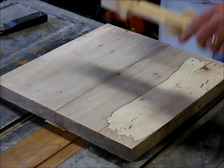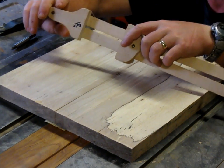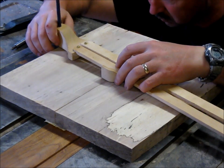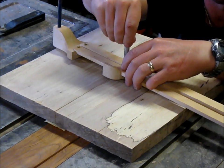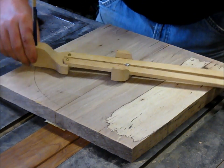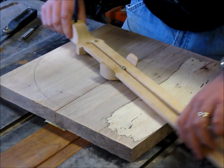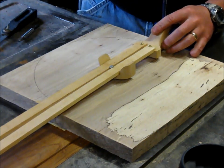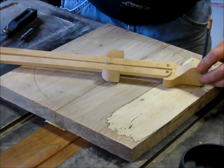I built me a trammel to help me draw larger circles. The way this works is I've got a little pin on the bottom right here, and I'll put that pin right where the hole needs to be. And I've got a pencil here. Well, dadgum, it's just about perfect right where it's at. But my compass isn't large enough to draw all these circles. It's just a trammel I used to draw circles with. The only thing is, it swings so far out, it's kind of hard to. But I'll finish drawing up this circle, because everything's in the way.